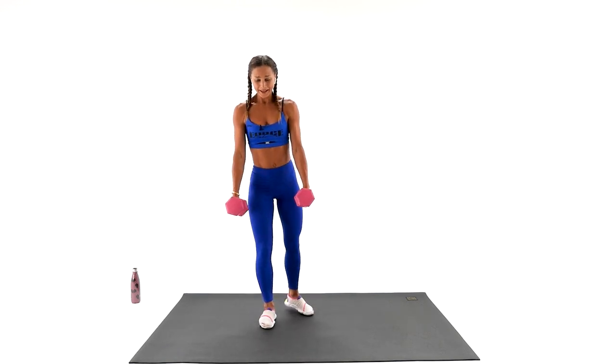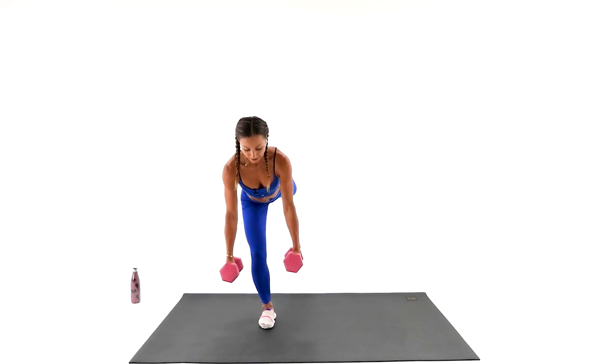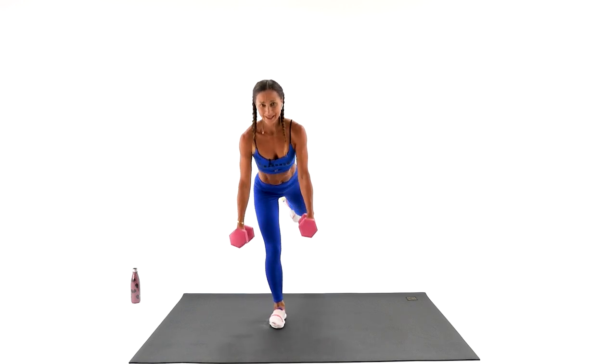Three. Two. Last one, we're gonna hold it. We're gonna do our best. Bend over, bend over. Three, two. Now I don't want to see the shoulders drop. Squat, up, squat, up, squat, up.